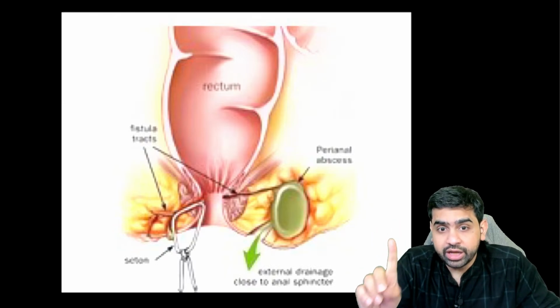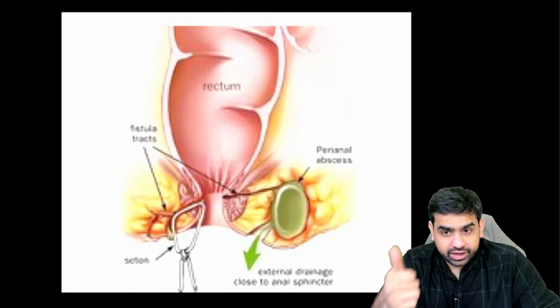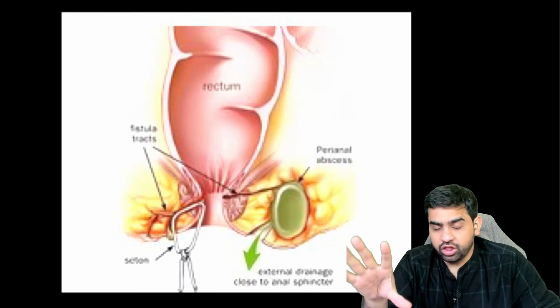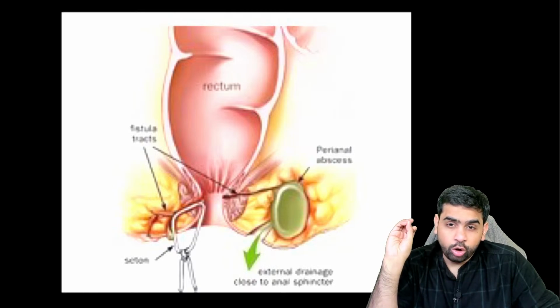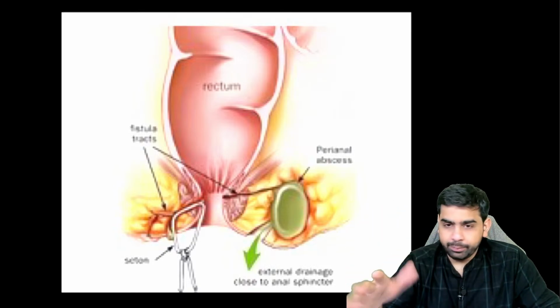So these are the two indications where you basically use the seton. Now the seton can be of two types. It can be a simple draining seton or it can be a cutting seton. Draining seton is basically used whenever you have an infection. So if they give you that there is a fistula and from there you understand a lot of pus is coming out, when you press it, pus comes out, the management is draining seton.